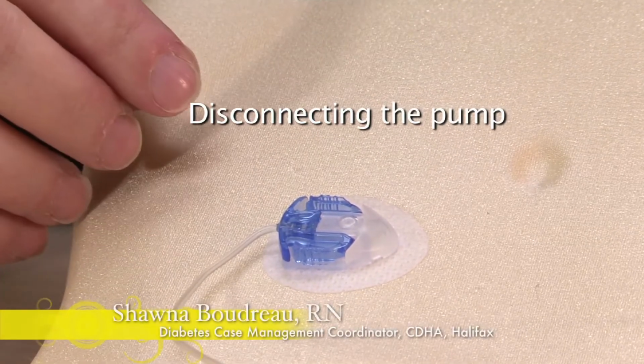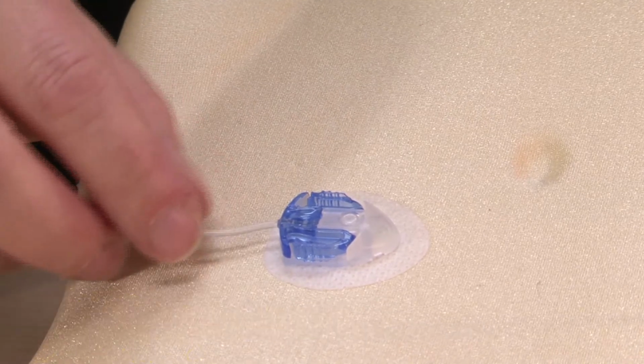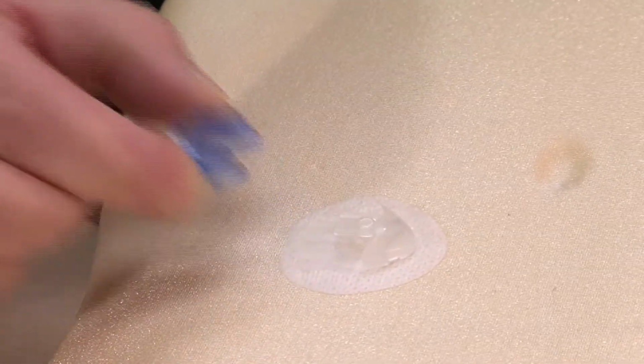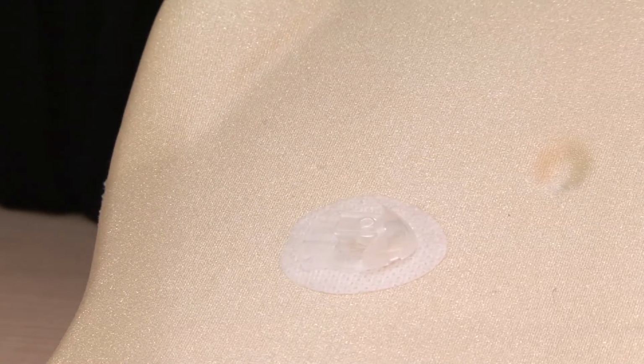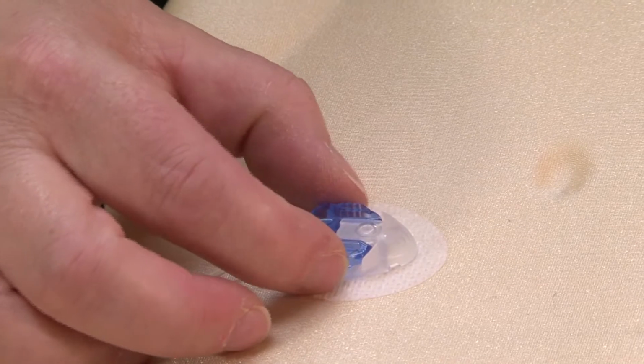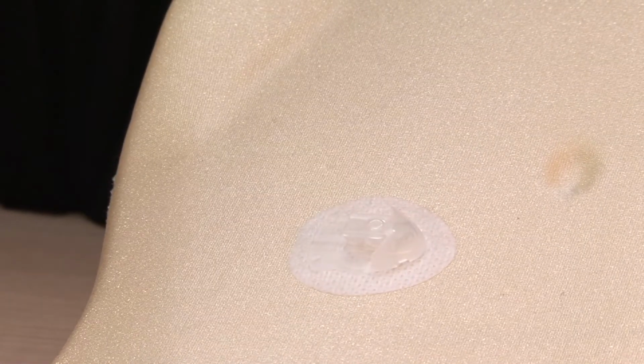With the pumps that have tubing, the Animas, the Medtronic, or the Accu-Chek Spirit, there's kind of two main infusion sets that are attached to the patient. One looks almost like a buckle, and you're just going to squeeze and pull that out. So I'll just show you that again. It's in. You're just going to squeeze. It's kind of ribbed. You're just going to pull that out. Then the patient is detached.